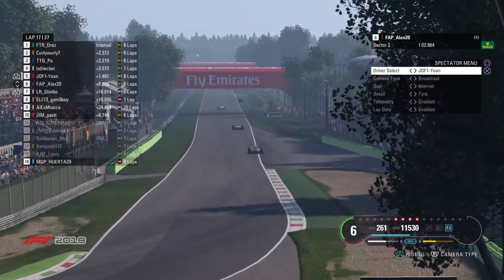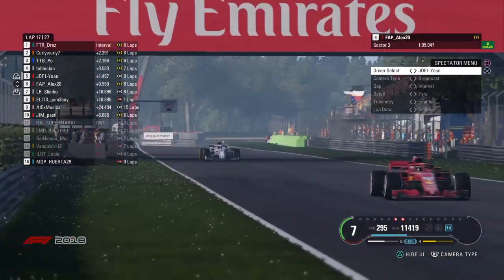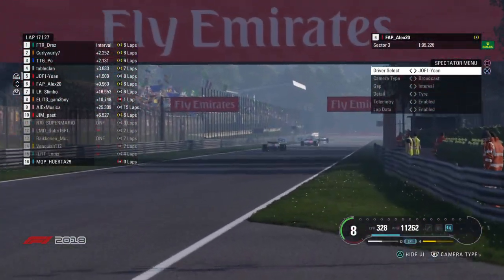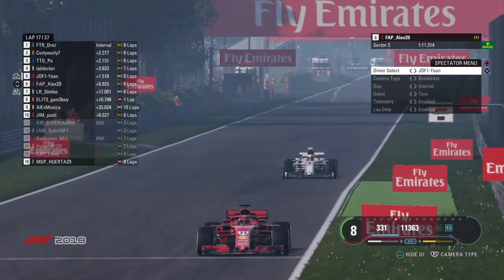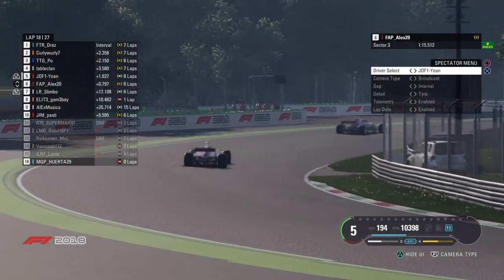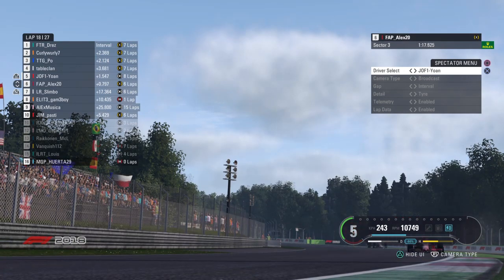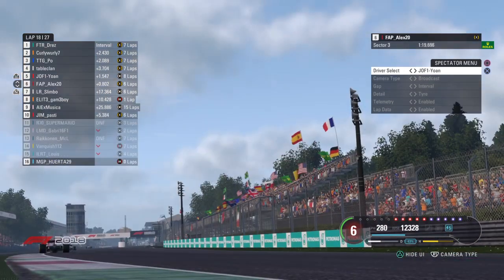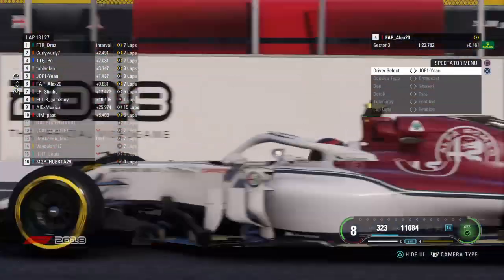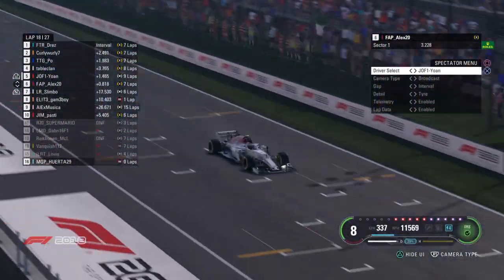Dres leading this race, leading the championship. Curly second in this race, second in the championship. As it stands then, obviously Dres will be scoring 25 points. Curly will be scoring 18, which is a points difference of, as we all know by now, 7 points. Which means the gap between them will be 15 points if it stays like this. Heading into the last 2 rounds, it's nice and close between the two of them.